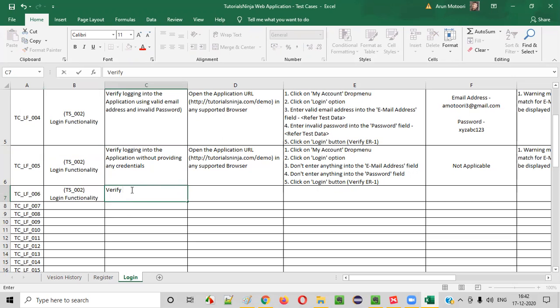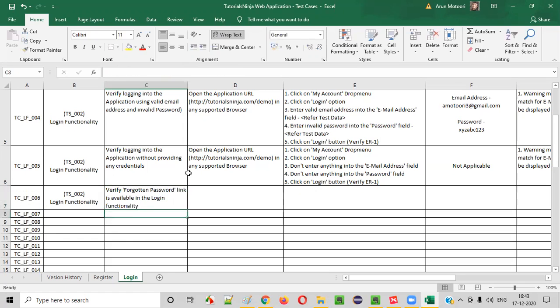Verify forgotten password link is available in the login functionality.